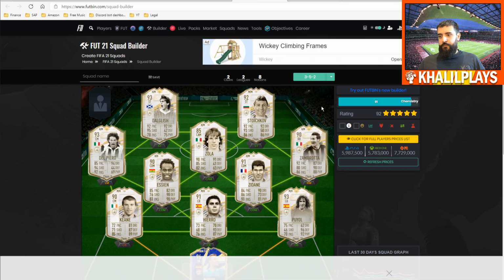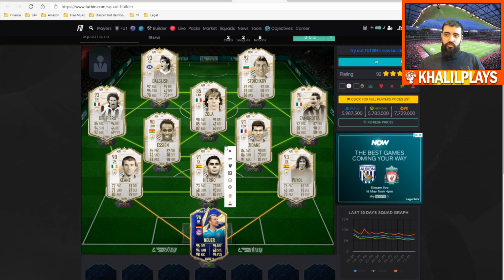Second team, full icon team. Now we did have some spare icons on the bench. We've just gone for the ones here. I think it was like Pirlo, Deco, Hadji and Owen all sitting on the bench.